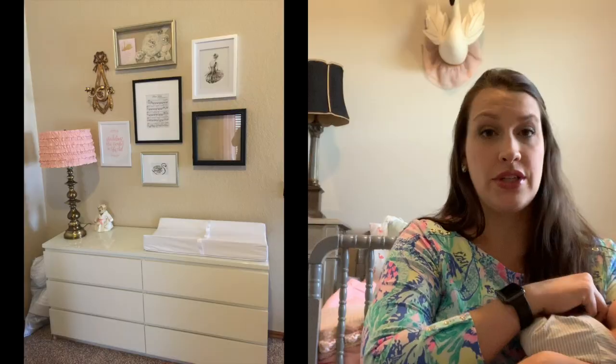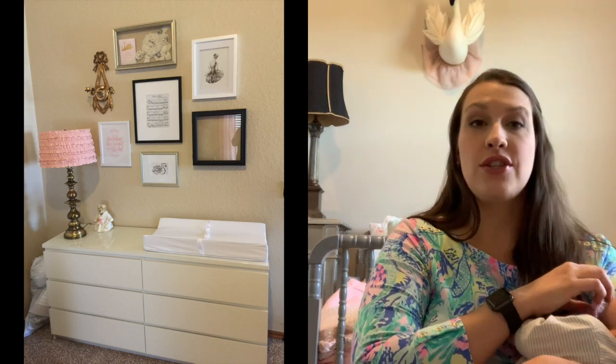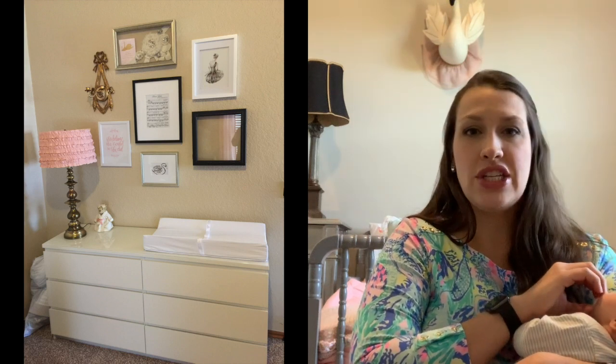Three, honestly, she's just a tiny little thing, and the height and size of the toddler bed was working just fine. So there was really no need to change it yet, and I think it will work for the next couple of years. And, if it ain't broke, don't fix it, right? So the next thing we needed to consider was storage. You may remember that we had this long white IKEA Malm dresser in her nursery, and that served as her dresser and her changing table area.